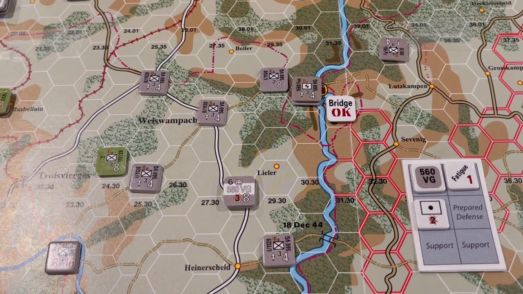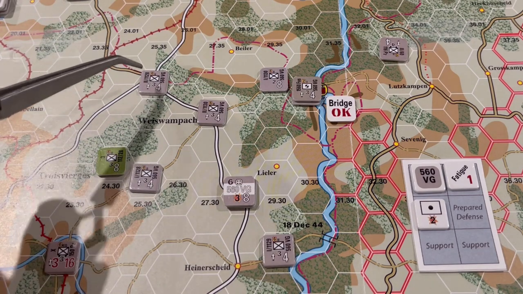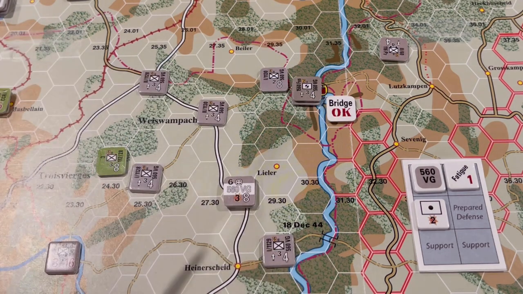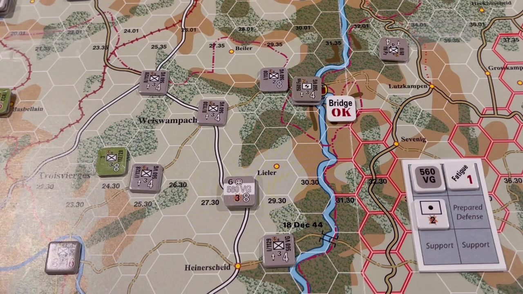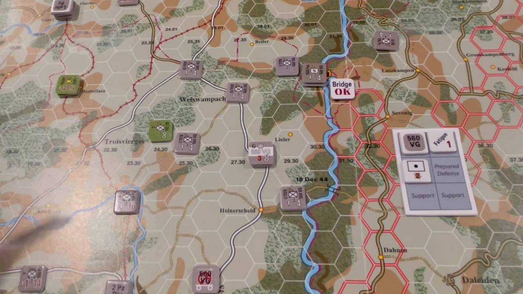Well, here's the division after their activation. They were able to push forward a little bit. You can see everyone is now on the west bank of the Our, and they moved their trains up to Skyline Drive here. They are 5 hexes due south of the headquarters. Let's see, I don't know if we can quite, there they are. You can see them here.